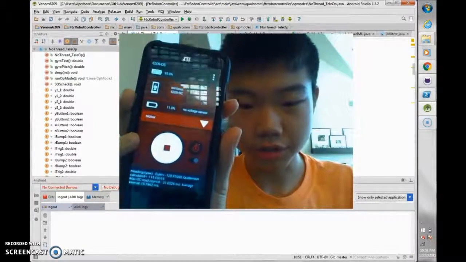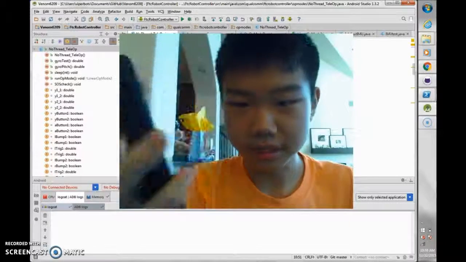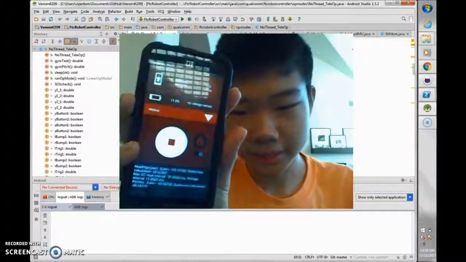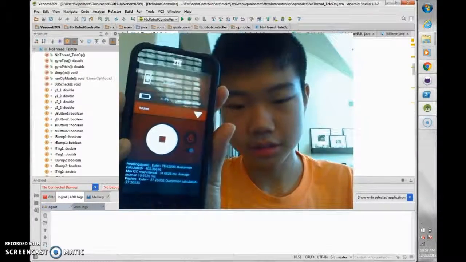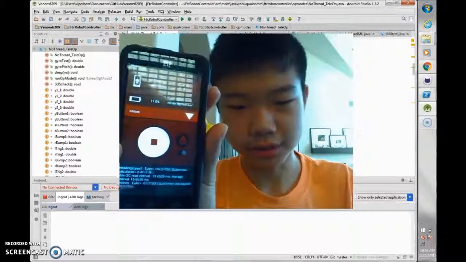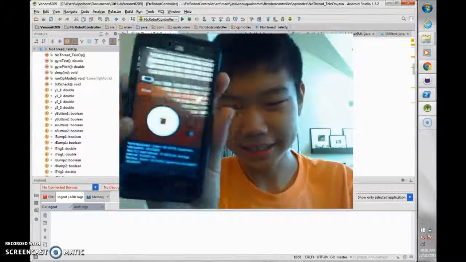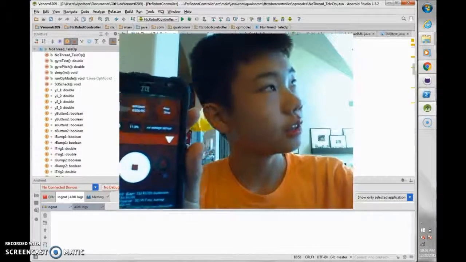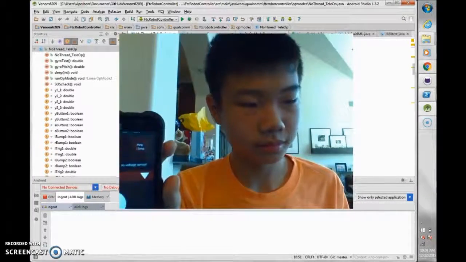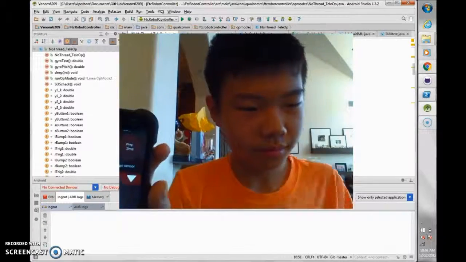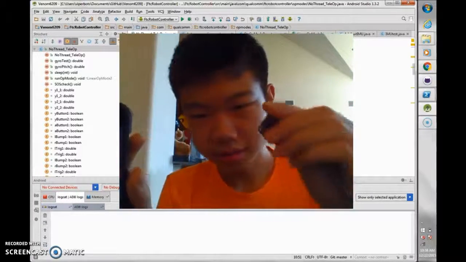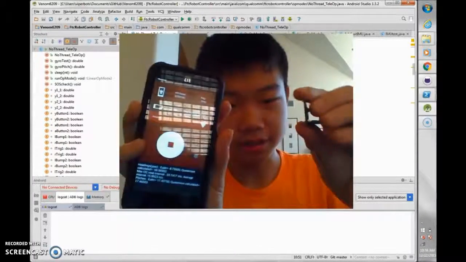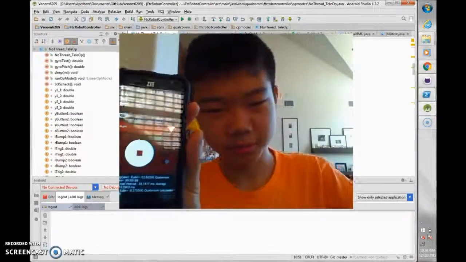And also the default program also has the pitches like that. So if you roll the IMU around, you'll be able to see it changing. It's pretty cool. Just turning it around, and you can see all the values changing.